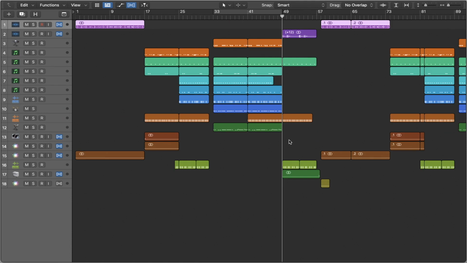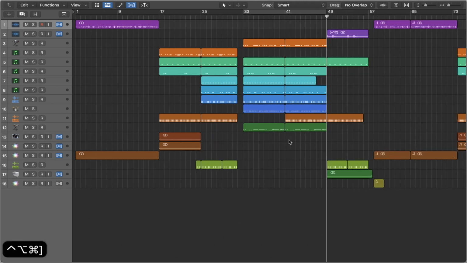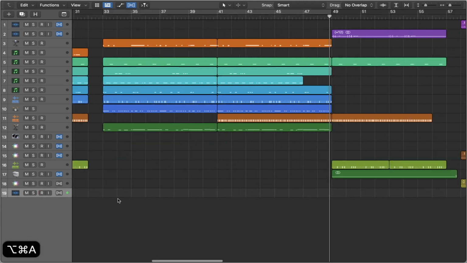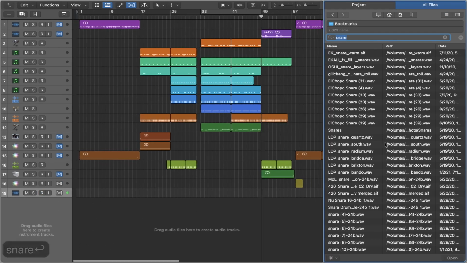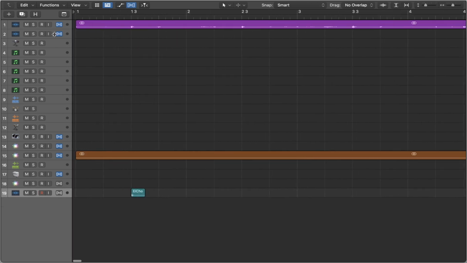Pack folders are pretty useful also for quickly arranging drum samples. So I'm going to put back the grid line with that key command we just talked about. I'm going to make a new audio file. I'm going to find a sample. Let's say this sample. What a pack folder does is it organizes your sample to stretch from one bar to two bars. So if I pack this guy, Shift Command P, it packs it to one to two bars.